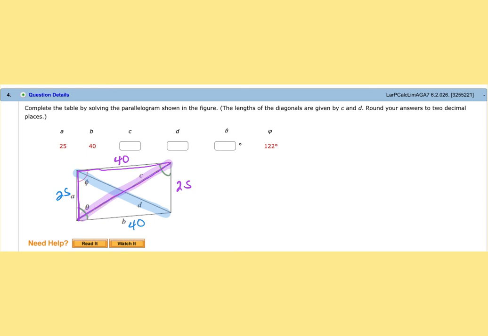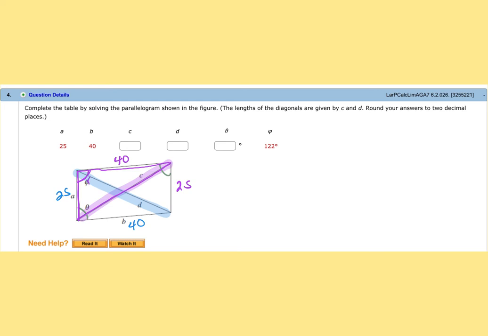Doesn't C and D, aren't those equal? No, so they are bisected. So like one half of D is equal to the other half of D, but they are not equal unless it's a rectangle or a square. Oh, okay. Because think about it, it could be really slanted and then this guy is shorter than this guy. Okay. Yeah, but they are bisected. So if you wanted to cut those in half, like if D was only one half, you could cut it in half, that would work.